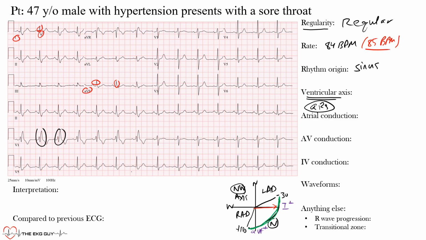If it's isoelectric, it'll be heading in this direction, not towards or away from lead 1. Let me just erase that for you here. So not towards or away, but then we have AVF mostly positive, so heading in this direction. But I want you to notice that things above and below are occurring at the same time. So these complexes here are all occurring at the same time.